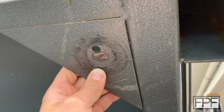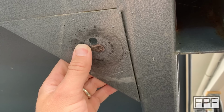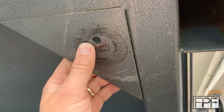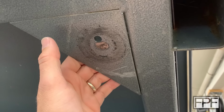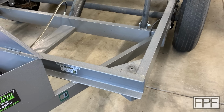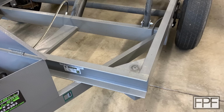So I've been thinking about this the wrong way. I was trying to duplicate the original part. I don't think that's the right thing to do. I think I need to take a step back and think about how this really should work. I don't think it's going to be drastically different, but we're not constrained by the dimensions of that original off-the-shelf part. We can design this however we want. Let me go back to the drawing board and I'll bring you guys back.